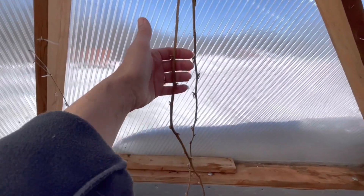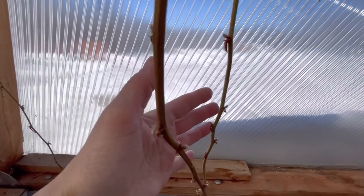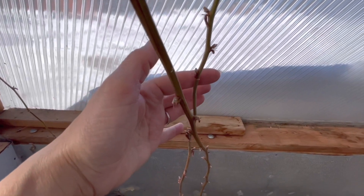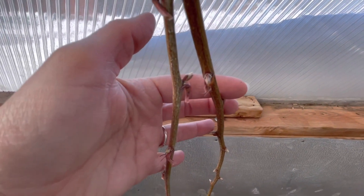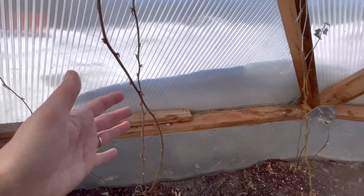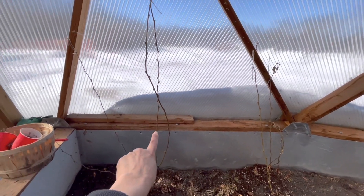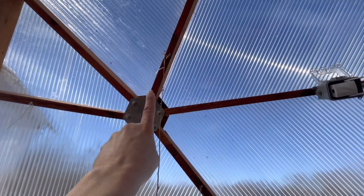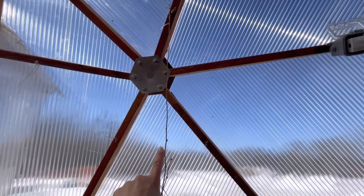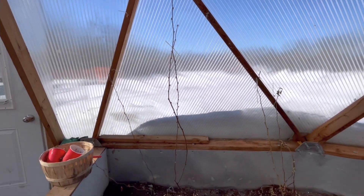We can take a look at the blackberries and admire them — the leaves are all starting to come out. You can see all the way down here, they are really starting to bud, so this is great. The canes actually go all the way up to the next panel, so I've had to sort of anchor them because they were a little bit too tall. I'm not going to trim them — they've already been tipped, so let's see what happens.